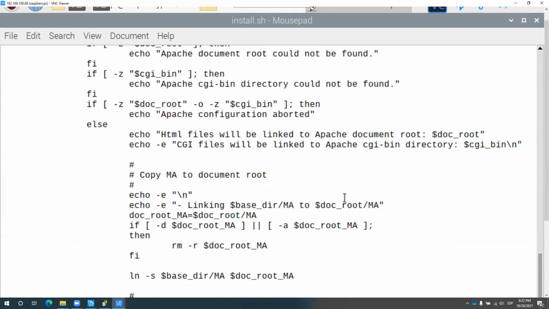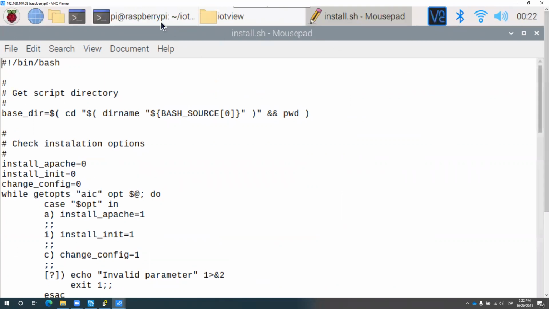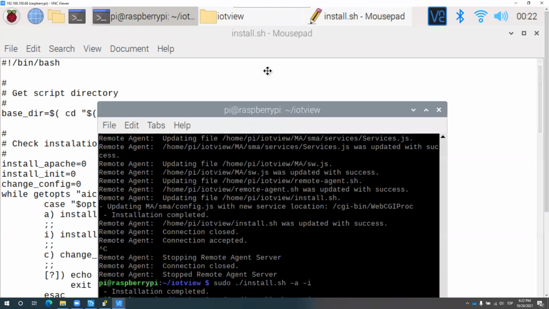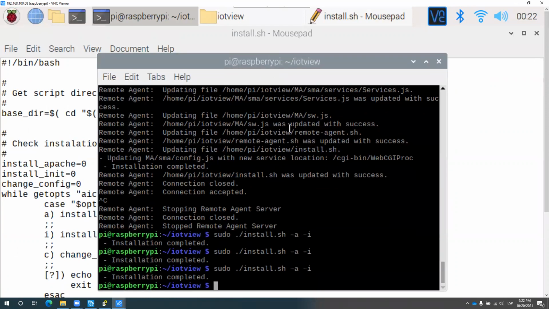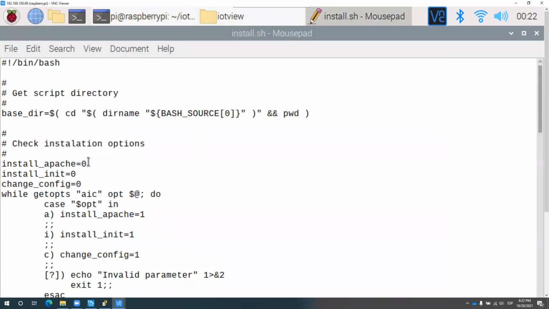And what I recommend to do if you find that the script execution says installation complete is run the installation again, but with the script modified to force the installation of a patch, the installation initialization, and the configuration change.